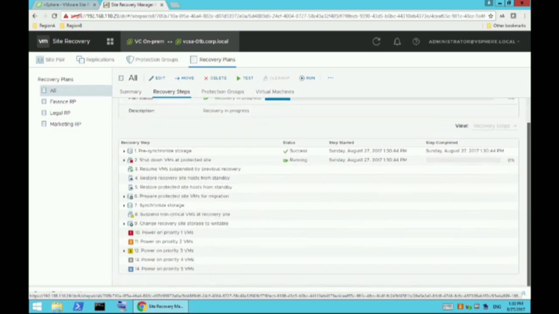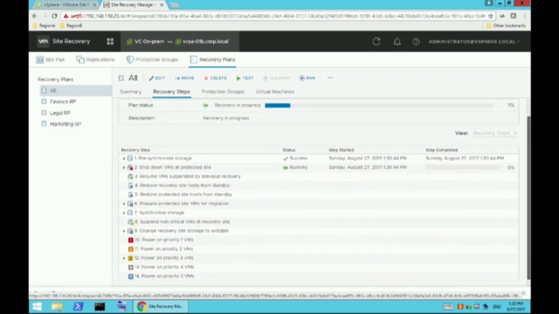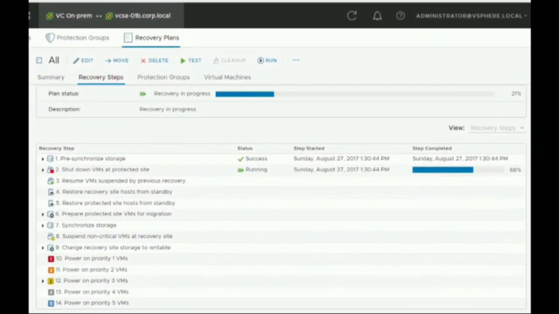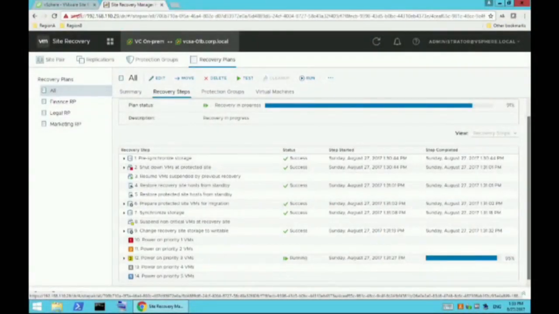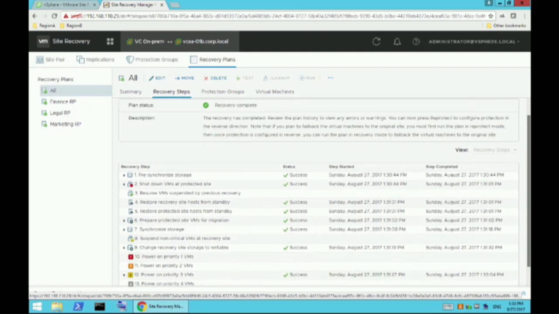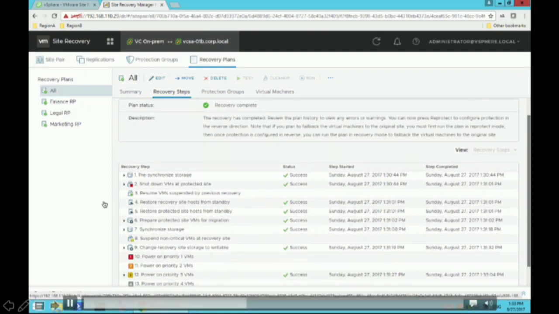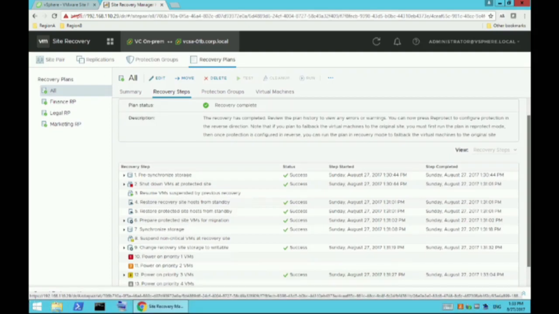So you'll see here you'll have the full progress. This will take a few minutes because we're having to power on all the VMs. I'll go through the first few steps live, and then when we get to the next few steps, it takes a few minutes for the VMs to come up, so we'll skip that. But I'll pause it at this point just to show you the speed of this. Just very quickly, if you look here, we started at about 1:30, and by 1:33, so 3 minutes later, we'd failed over all 3 of the sets of applications. So really the key thing here is the speed that we can boot the VMs up on recovery. It's the key constraint that we're operating with here.